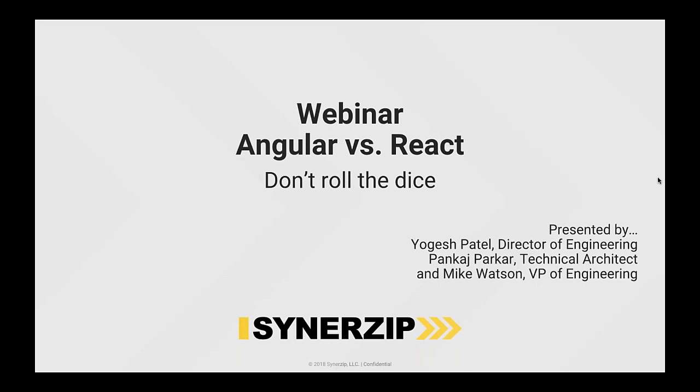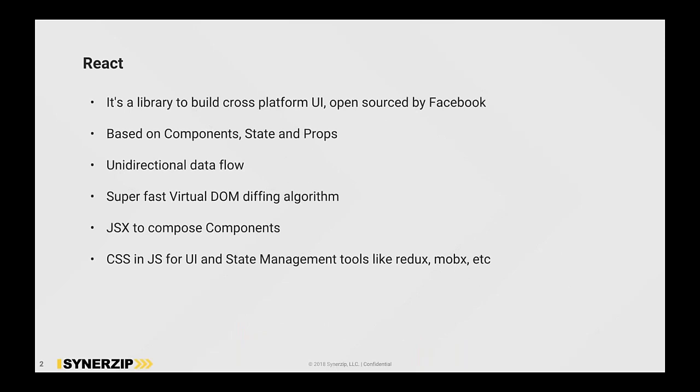So Yogesh, for those of us that are not completely up to speed on React, can you give us a brief overview? Yeah, thank you, Mike, for the introduction. So let me move to the next slide. It's about React. React is open source by Facebook. It's around 4 years old now, and it's a library to build a UI for different platforms. You can build a UI for the web, for different browsers, as well as for Android and iOS for now. Technically it's based on components.